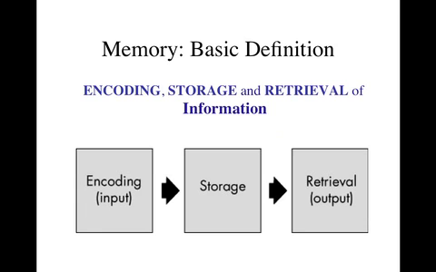So we started with a basic definition of what memory is, and these are three very important components of memory. Memory depends on encoding, storage, and retrieval. Encoding is the input, storage is what it sounds like, storage of the information, and retrieval is output whenever you have a behavior. It could be a behavior such as actually reciting a list that you learned. But any behavior that depends on information from the past is going to depend on these kinds of memory, is in essence something that requires memory.